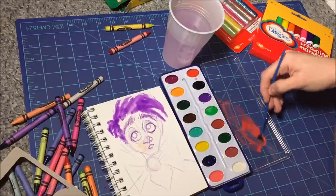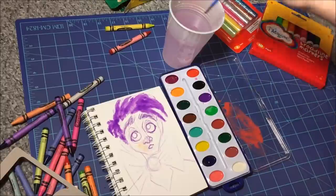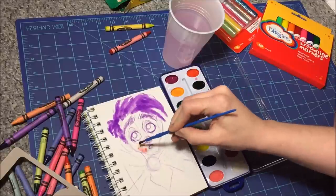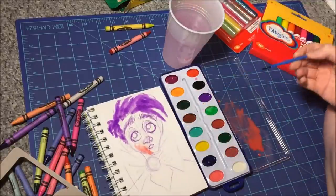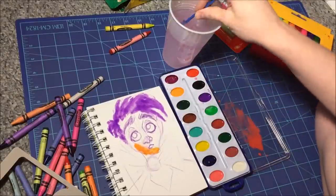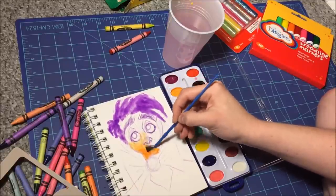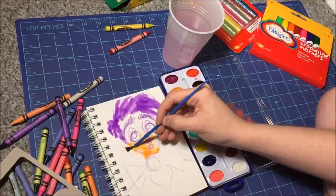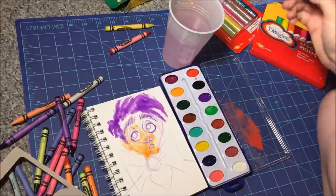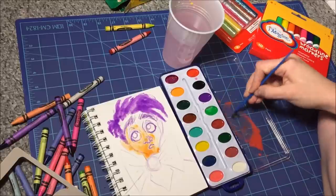There's a reason they teach you color theory in school, kids. And it definitely doesn't apply to using these watercolors because I can't make shit out of this. I don't know what's going on. Alright, this is gonna be a skin color. Ah! No! No, no, no, no! Oh my god, this is so bad. Sir, I'm so sorry. No, I can't talk to you right now. I'm making beautiful, beautiful art. I know how to mix colors, I promise. I don't know what happened. Okay? The colors are a lie.